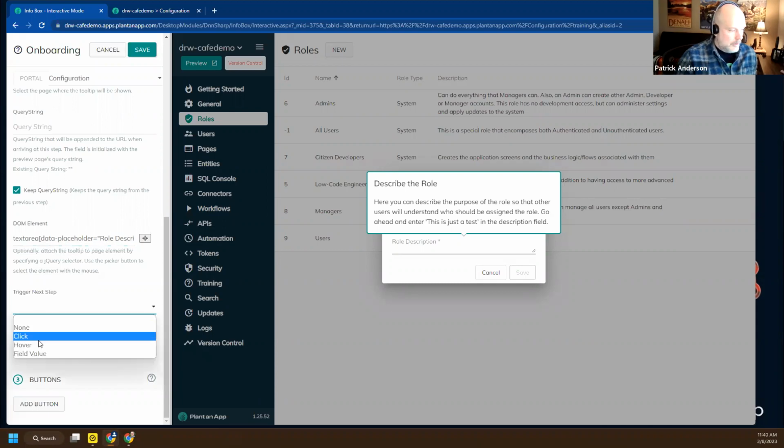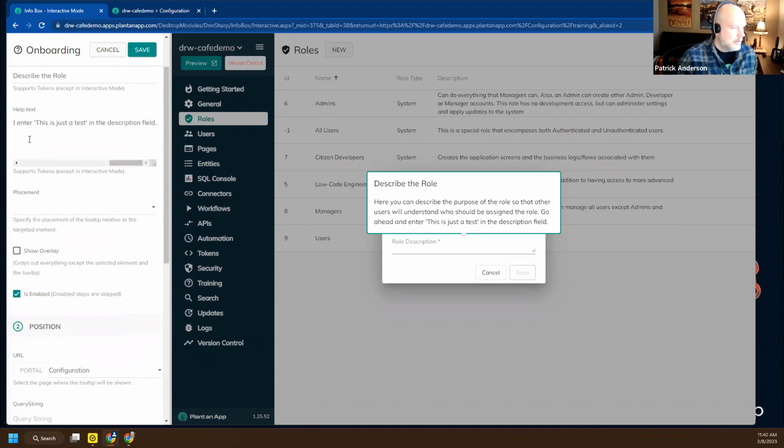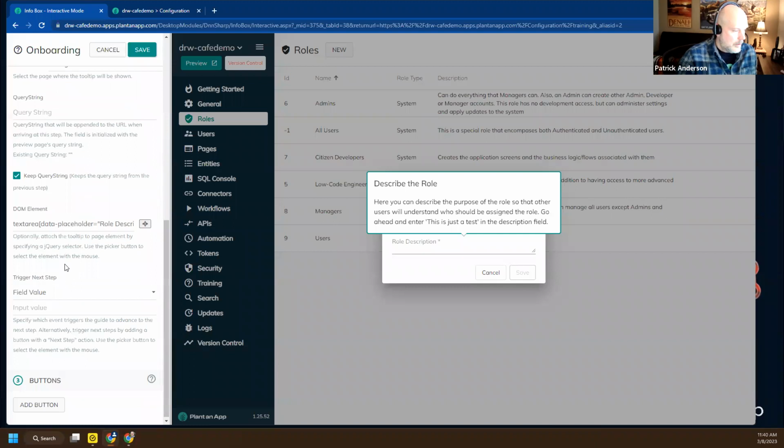Okay, and here our trigger next step is going to be a field value, and the field value I told them to enter is "this is just a test." And I'll put that here as the field value that they need to have entered.